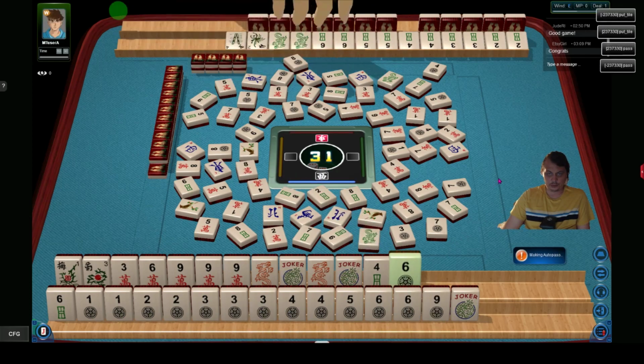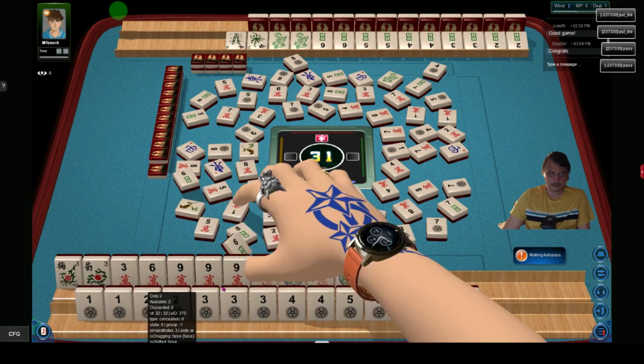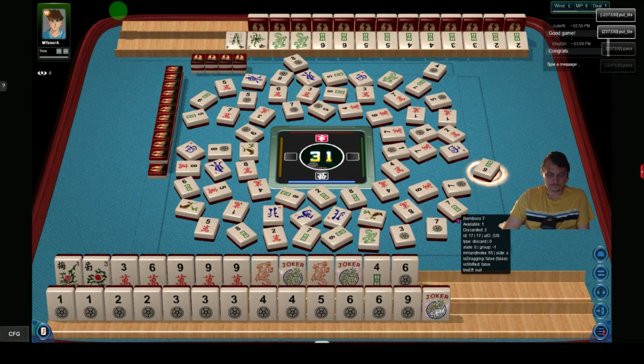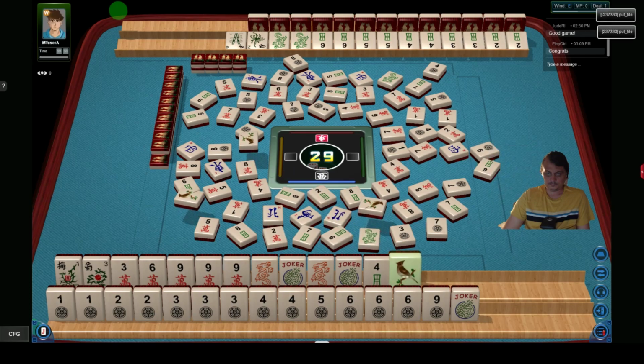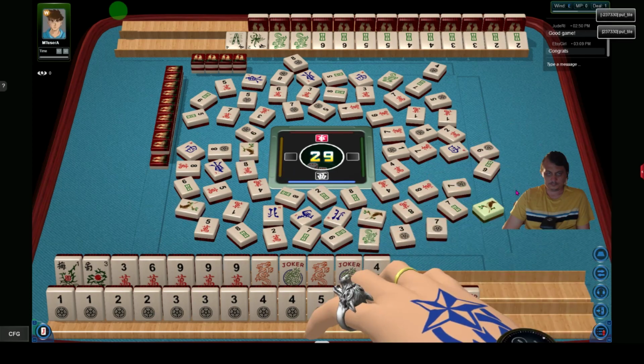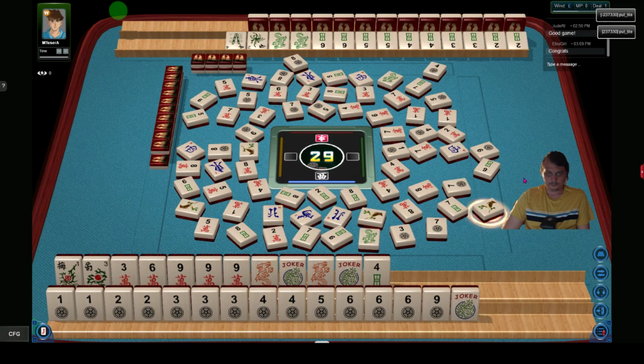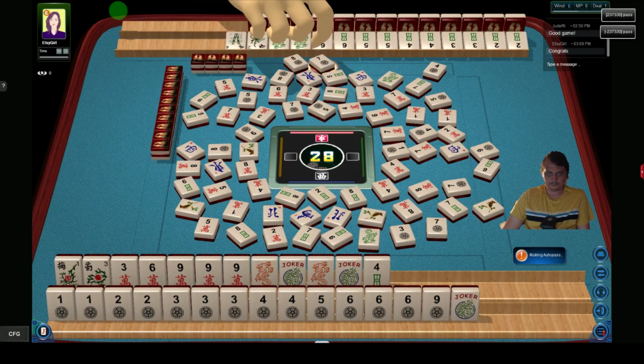I've been waiting for soaps, but no soaps for me. 6 bamboos. 9 dots. 1 bamboo. 7 dots.